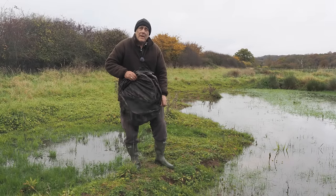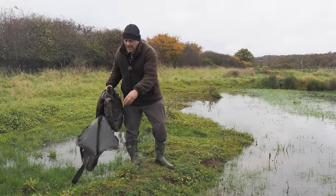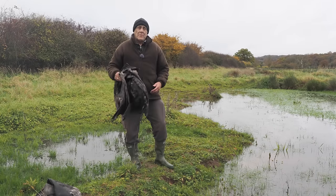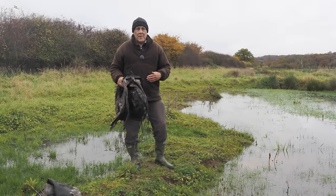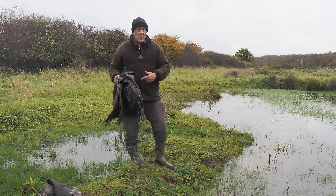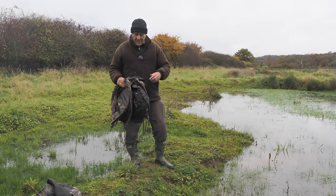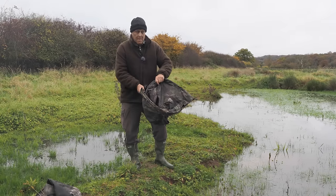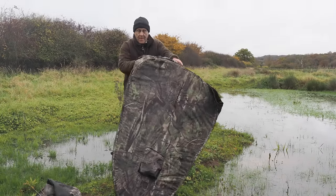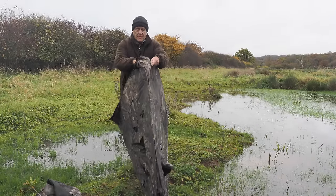I like sitting in hides — like being a fisherman sitting by the side of a river. I don't find it boring; you see all sorts of wildlife you didn't know was there. What I like about these Beautyo hides is they pop up so quickly and you can put them down so quickly as well. This one's got quite a kick in it so you've got to be a bit careful as you're opening it — it's quite powerful. There we go — it's just so quick to put up.